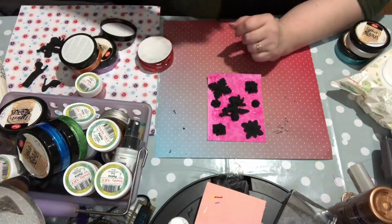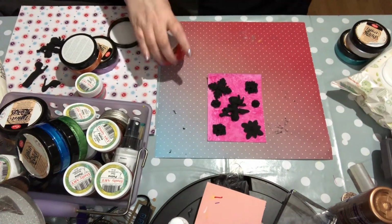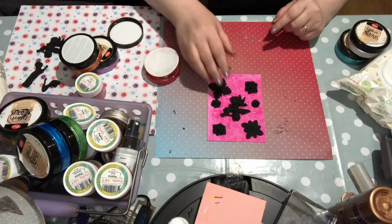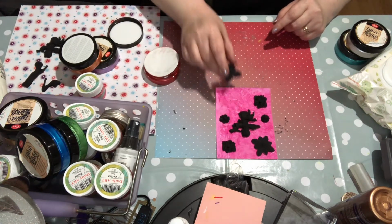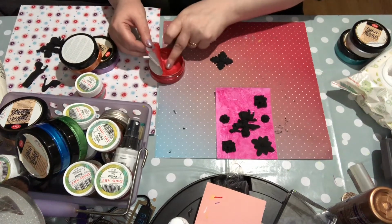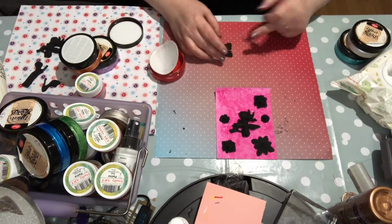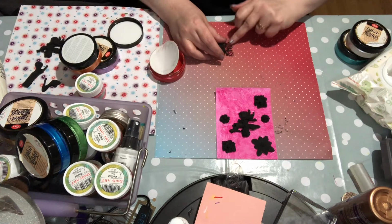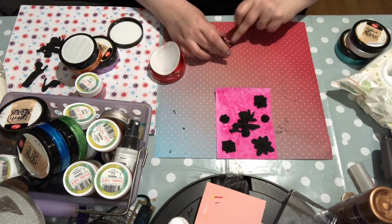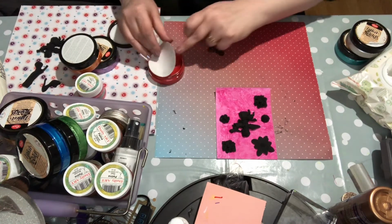Hi guys, we're back again. Right, so I've just unscrewed the red. I'll do one of these flowers red. So we're gonna start on this cover now. I'm just gonna go over this one.